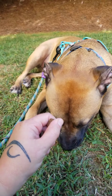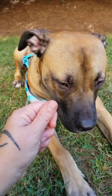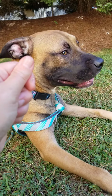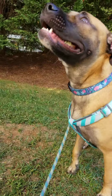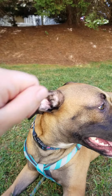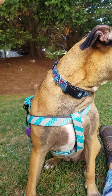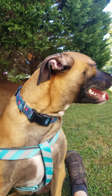If it's on the ground, it's still mine, and I'm gonna pick it back up. Don't let her take stuff off the ground. Bella, sit. Sit. Come here. Sit. She's not sitting, so you don't get anything. Bella. Good sit. She's not paying enough attention to earn a treat right now.